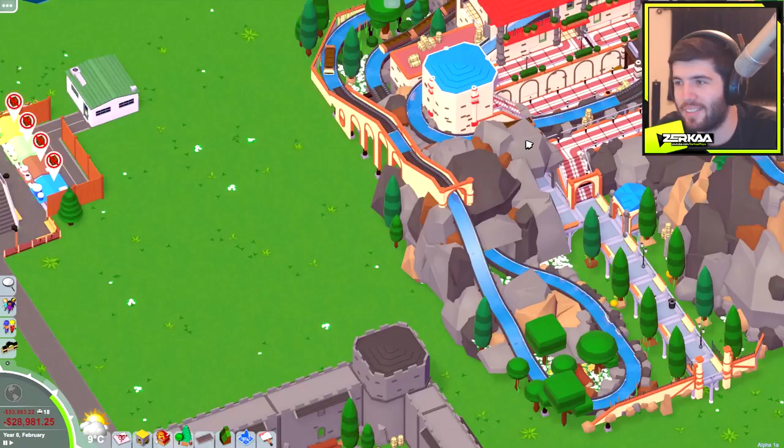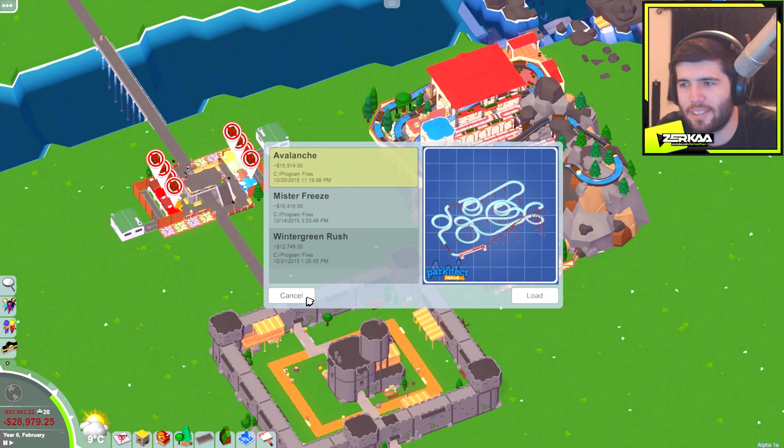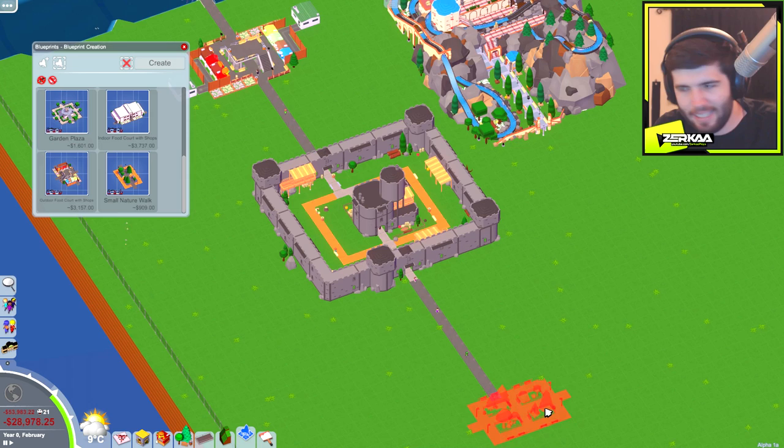Right. So you can download blueprints on Steam Workshop. Maybe for certain rides. I'm guessing none of these ones here. It's just the coaster ones. There's already preset ones here anyway, so that's fine. So I'm guessing you can get building ones as well, and that would appear here in the buildings blueprint creation part. It's got nature walks that I can add here, as I've already added in a previous park.